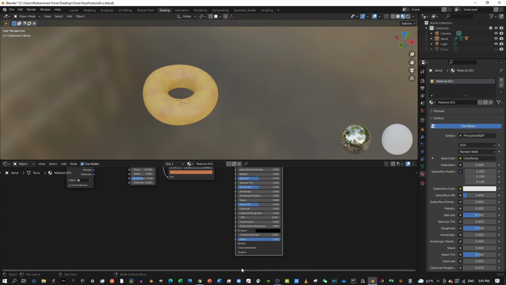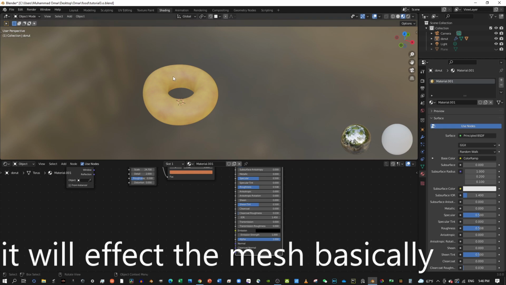You don't need to learn normals right now because it's a beginner tutorial, but normals are kind of related to the face of the mesh. So if you change the normals, it's basically changing the face of the mesh.